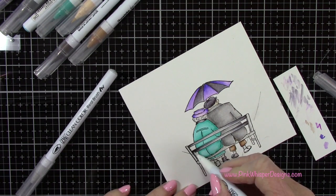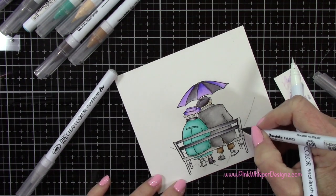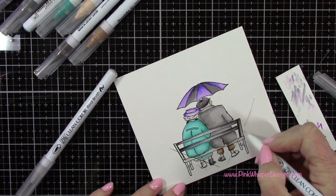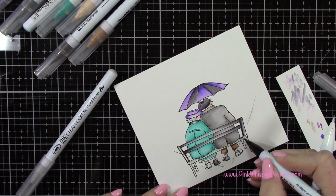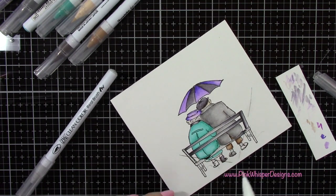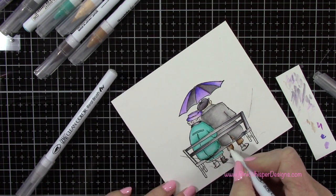And then later on, we'll come in with a white gel pen and we can add some extra highlights. So don't worry too much if you didn't get a perfect blending. We can add some highlights here and there with that gel pen. So I'm just adding a few shadows here.